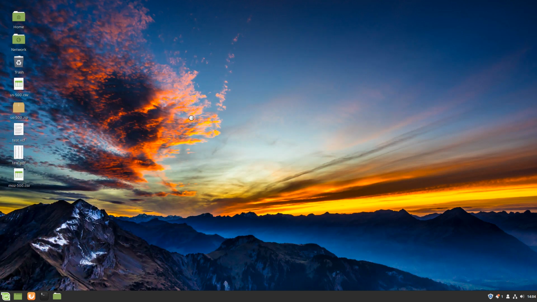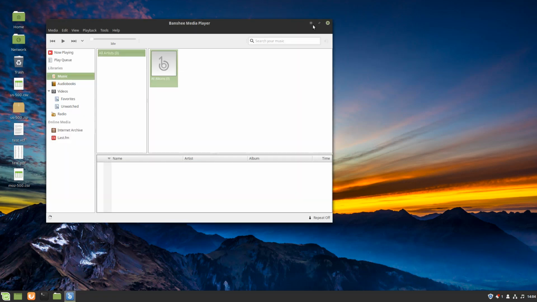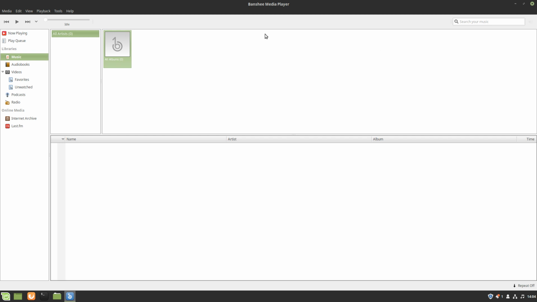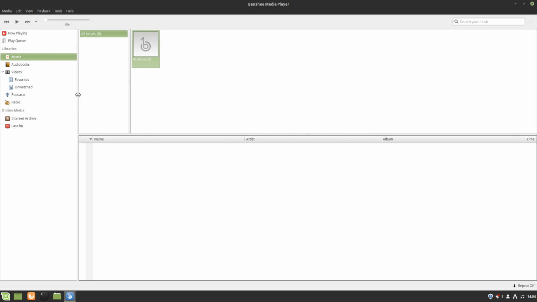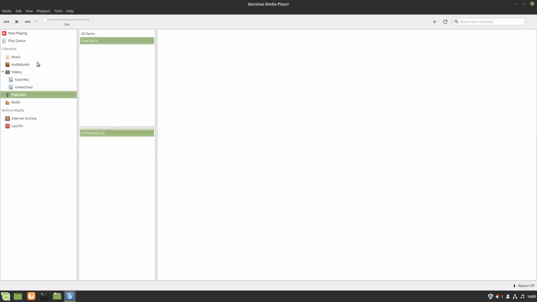So Banshee has, this is also, to my knowledge, the only music player on Linux that will sync to an Android. I don't remember how to do it, but it actually does. So it has a setup very similar to Windows Media Player, and there's a variety of different views. So you can show cover art, you can show context panes, show browser. You can tell it to include or exclude music files, so it doesn't just go through your music folder and simply add everything like Rhythmbox does. So many functionality things that you can do with it. There's radio, there's podcasts. I've never actually experimented with the podcast functionality.